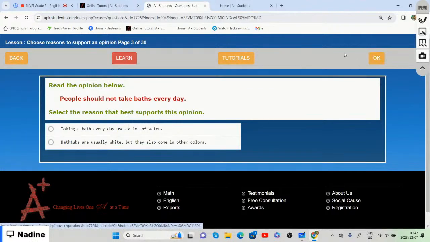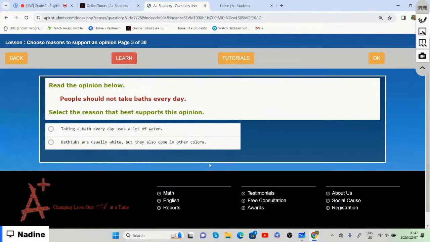So people should not take baths every day. It says people should not take baths every single day. Is that a fact or is that an opinion? Because it says taking a bath every day uses a lot of water, or bathtubs are usually white, but they also come in other colors.